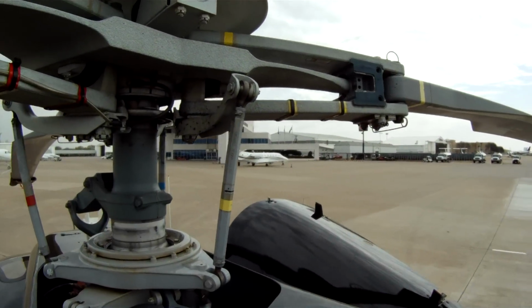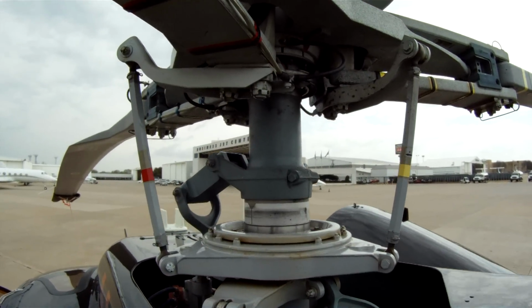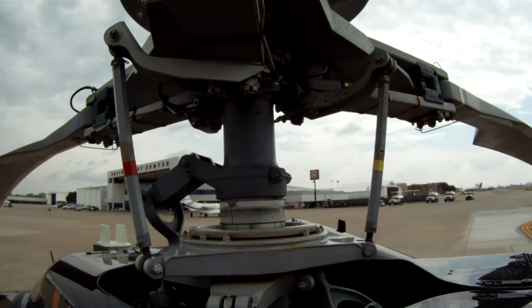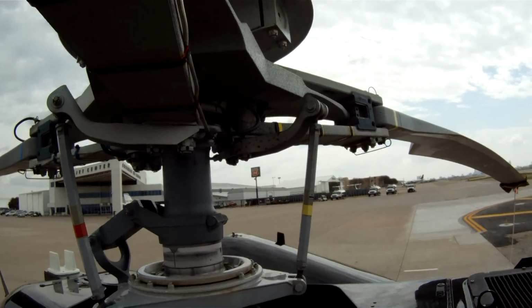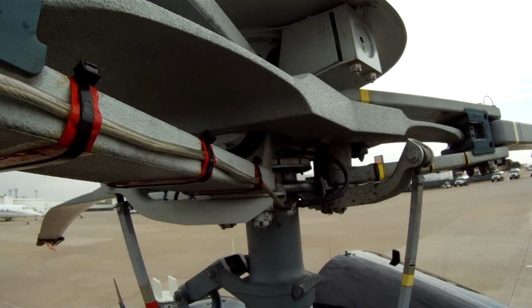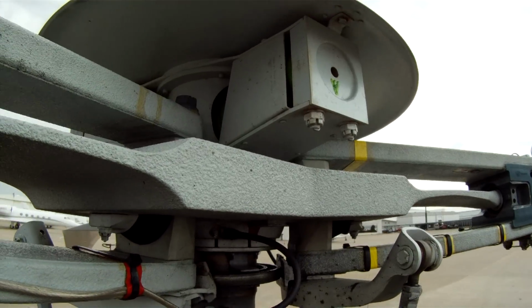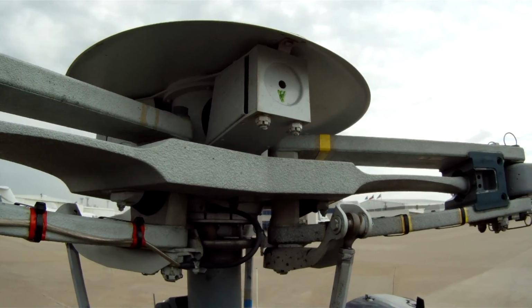Now this is considered a fully articulated rotor system. The blades do lead and lag a little bit, all by elastomeric. All the black little groups there you see, those are elastomeric bearings. Rubber metal, rubber metal, rubber metal. And then that big 3-piece item you see there, we call it the Starflex.